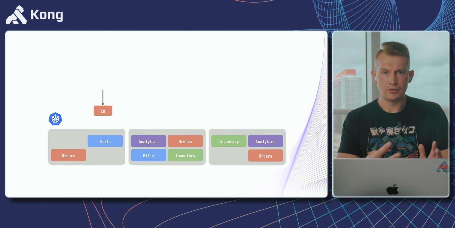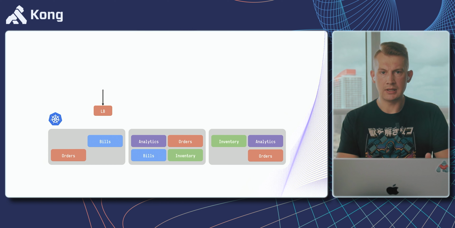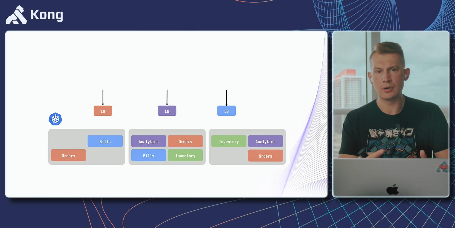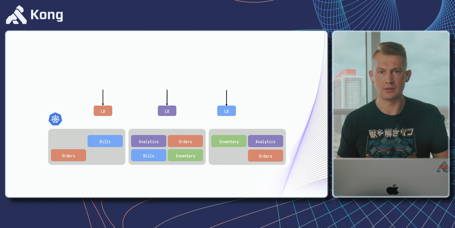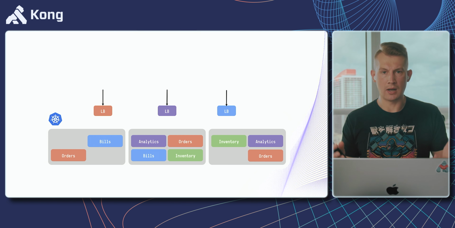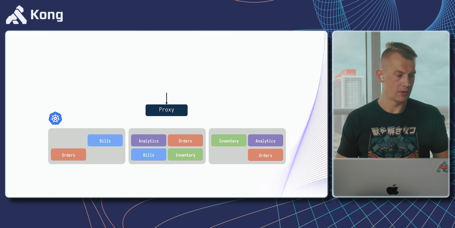Now, as you grow and deploy more applications, it quickly becomes a challenge to figure out how to provide access to those applications, to those pods, from outside of the Kubernetes cluster. If you have many services, you could deploy a load balancer for each application functionality, but that very quickly becomes a wasteful pattern, because every time you need to get an external IP address. That's why we want to centralize it through some sort of proxy.